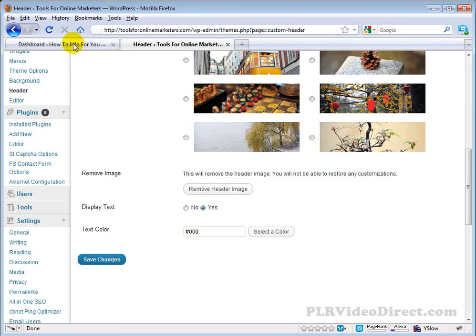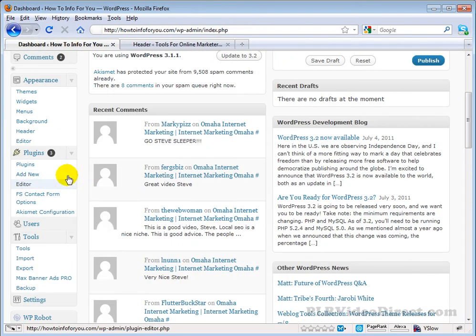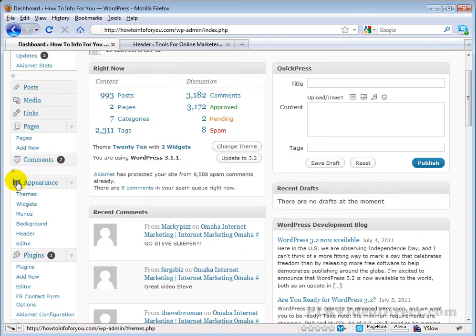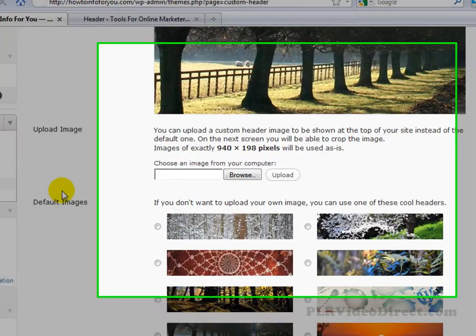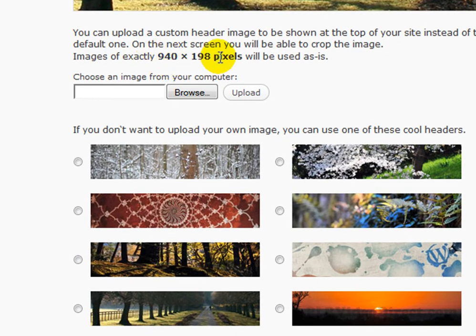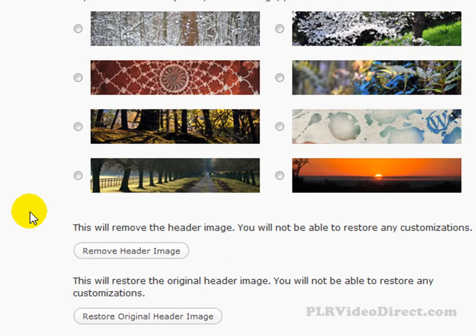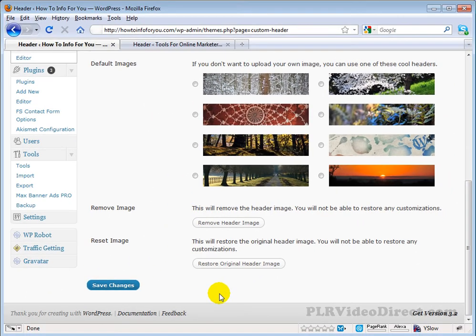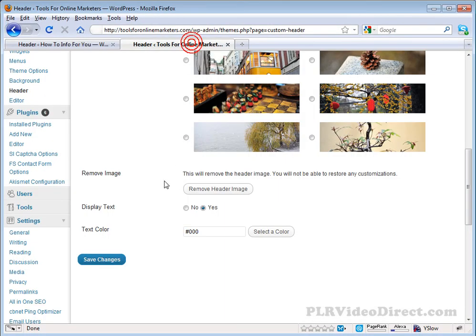And if we come over here to the header image, or to the theme area here, under header, just to compare the two, you see here, that's the size of the images you can work with here, and you can see the options available to you here are much different than those available to you here.